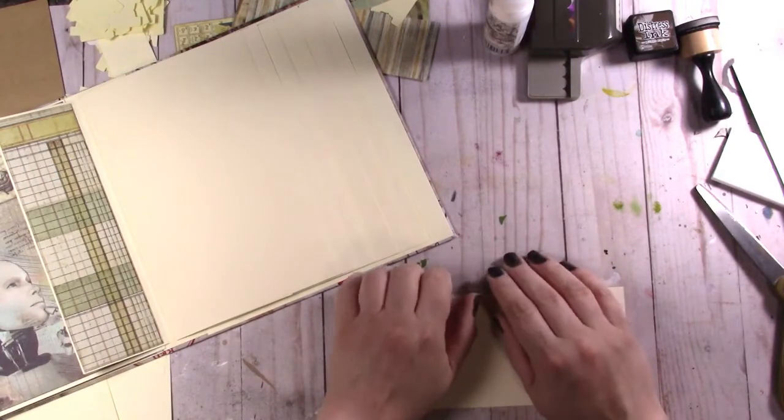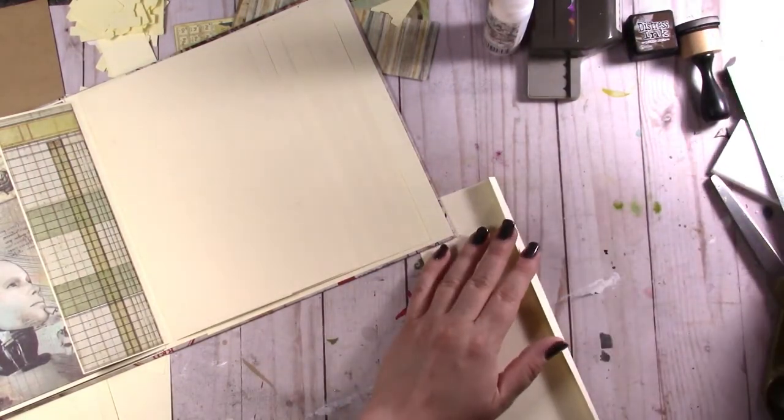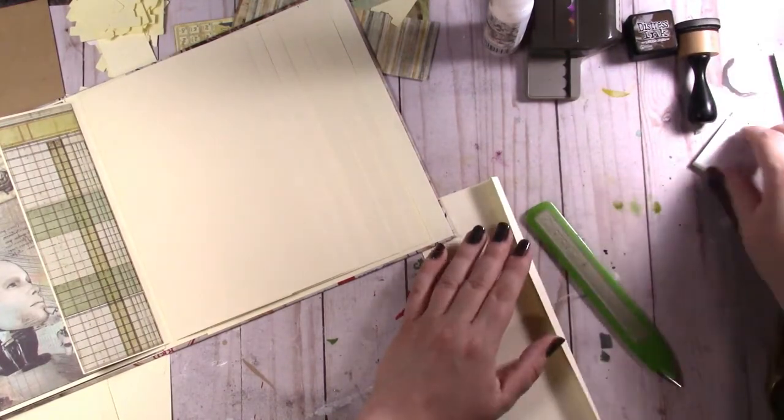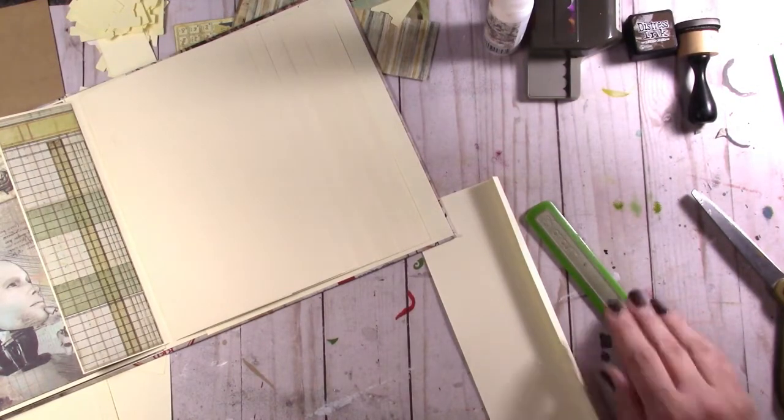It's time to get another bone folder. Every time I do a project, I cannot find my bone. Oh, here it is. It's hiding underneath my paper. I need to change my paper. Okay.